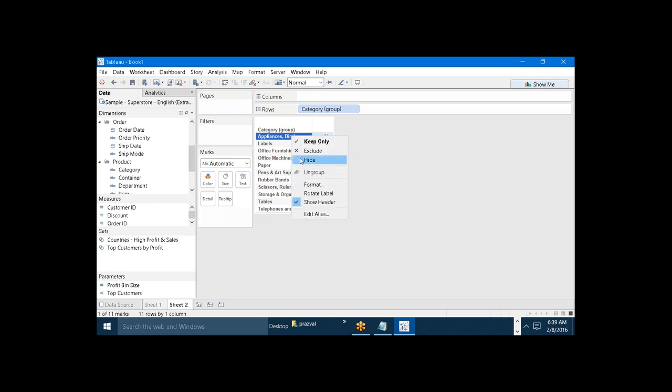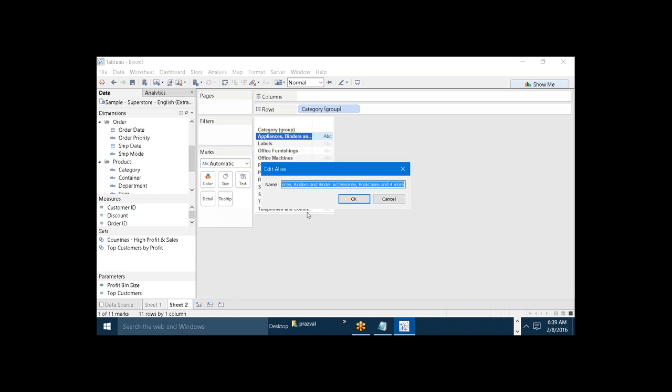If you want to change the name, simply right click on it and click on edit alias. Name it as first group, and hit OK.